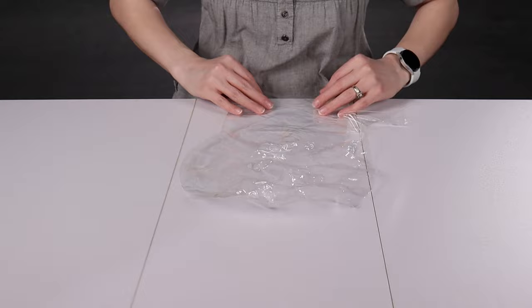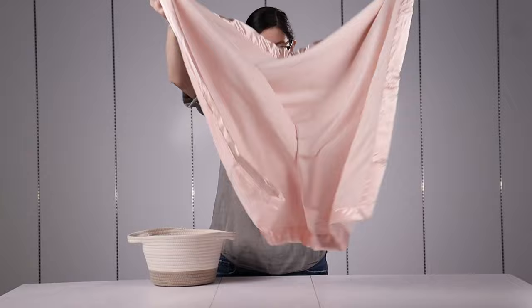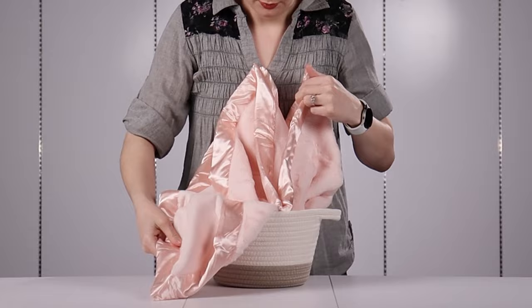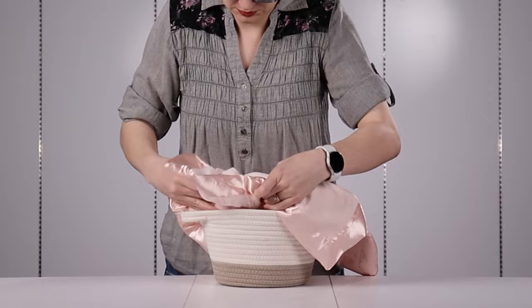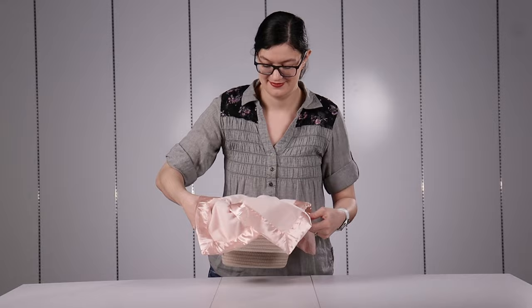For the base of this design, I'm using a 10-inch rope basket that can be easily reused by the gift receiver, as well as a baby blanket instead of stuffing the bottom with tissue paper. I'm going to fold the baby blanket so that all four corners are held in one hand, then press the center of the blanket down deep into the base of the basket so that when I open the corners, they look like petals of a flower. I'll arrange them so they each just barely touch the table at the edge of the basket, making sure they're not covering the handles, as we'll need access to those later on.